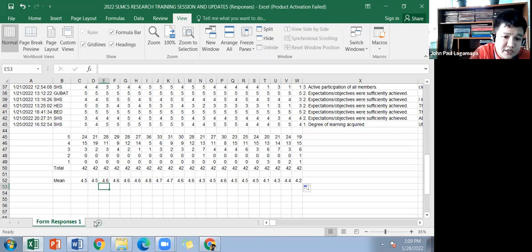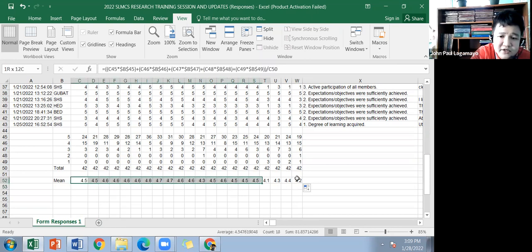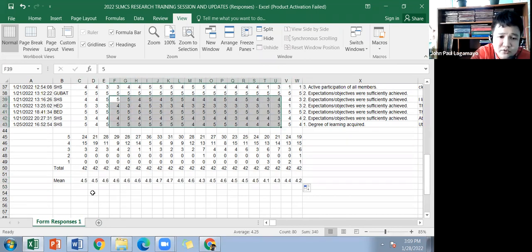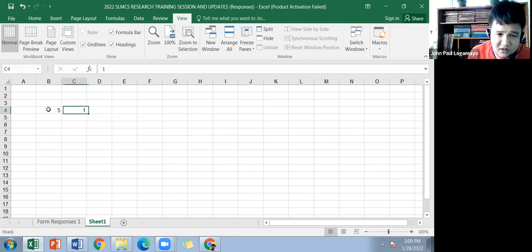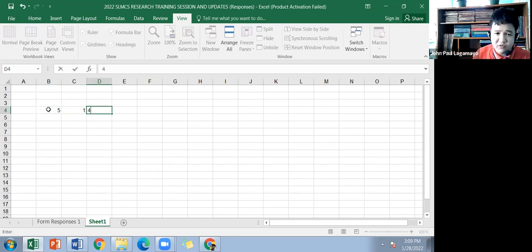So let's now try to compute a particular legend for how the 5 Likert scale under this portion would be interpreted. The highest possible score is 5, the lowest possible score is 1. That would be subtracted from each other. So 5 minus 1 equals 4.